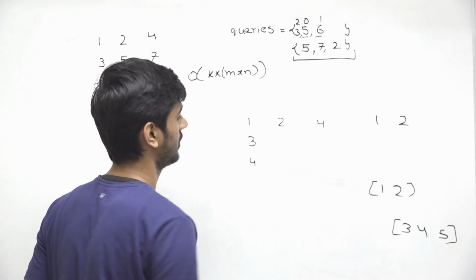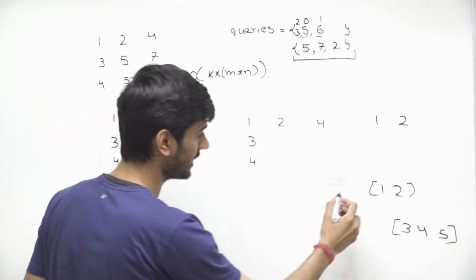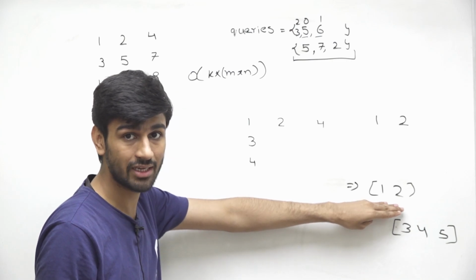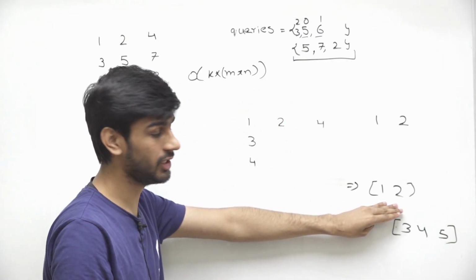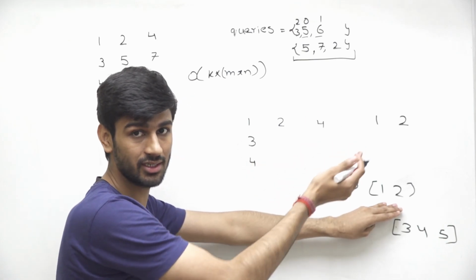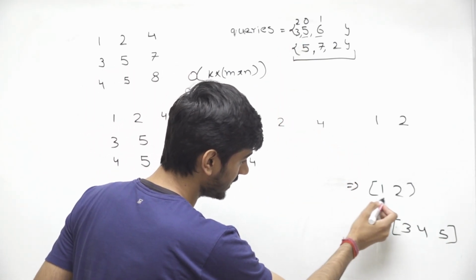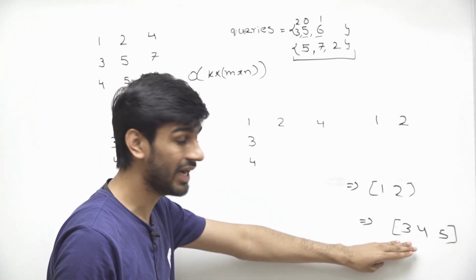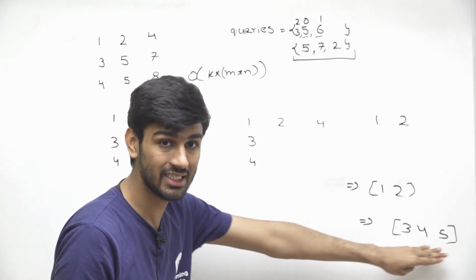Okay. Now for the second query where the value is 5, we will not be interested in these two nodes. Why? Because these two nodes have values smaller than 3. So for sure they will have a value smaller than 5. So we already know that these two nodes will be considered in this query where value is 5. So we will not be interested in these two nodes, but we will be interested in these 3 nodes. Why? Because they might be smaller than 5 or might be greater than or equal to 5. So we will try to traverse these 3 nodes further.